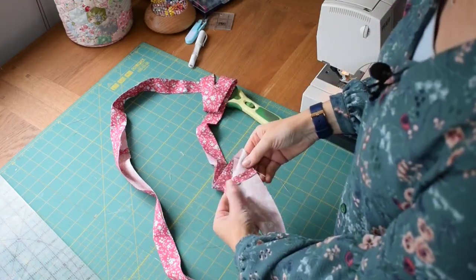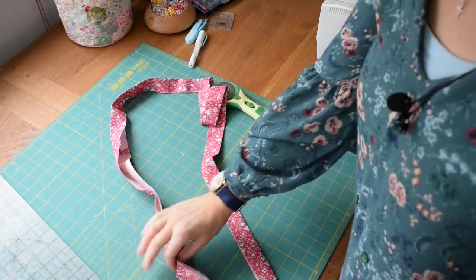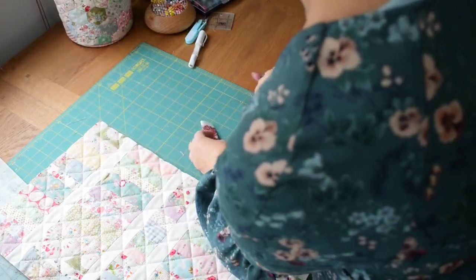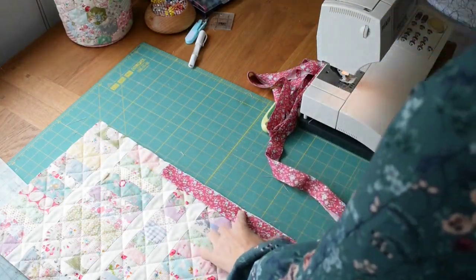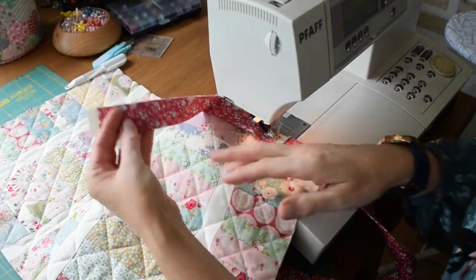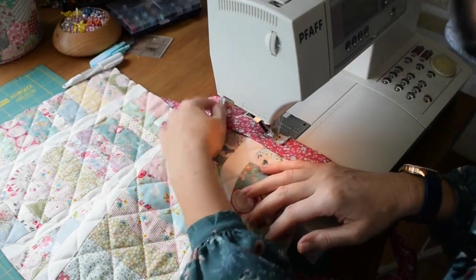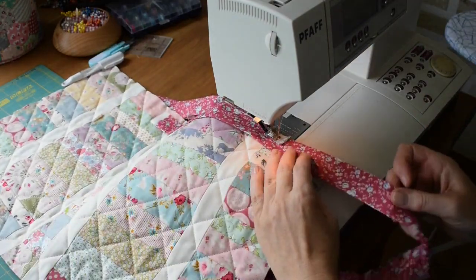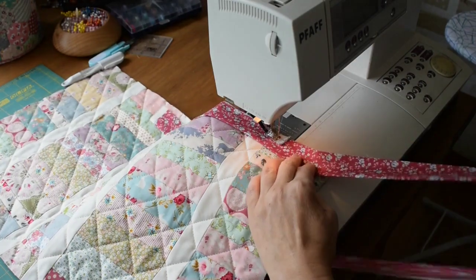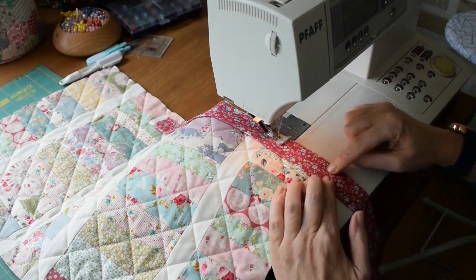Now press all of those seams open and press the whole length of binding in half, wrong sides together along the length. I've left a piece of binding free here. Don't start sewing from the start. And I'm using a generous 1/4 inch seam because I'm going to machine stitch it down again on the back. You don't pin your binding on in advance, so I'm going to show you how we turn the corner.